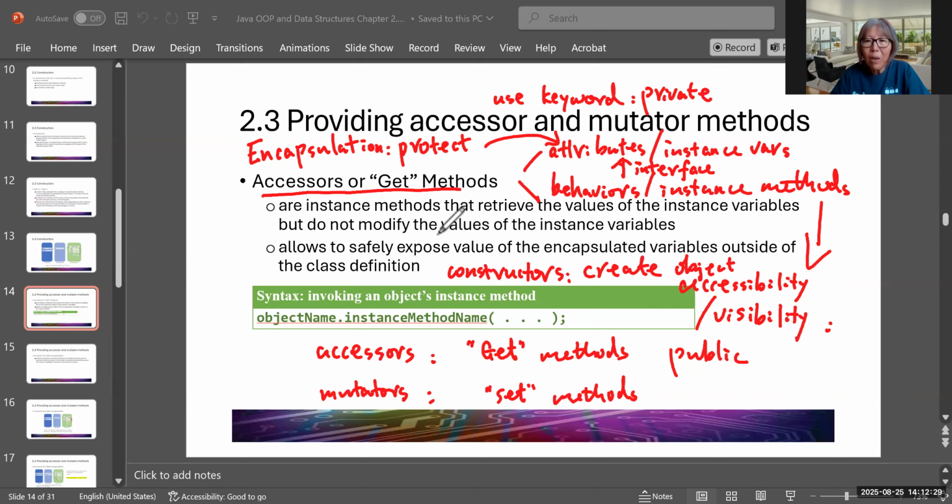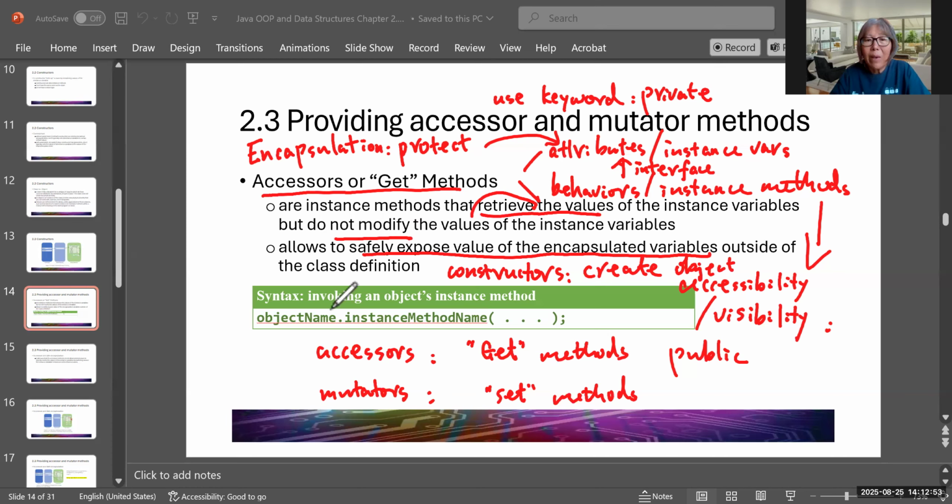They are instance methods that only retrieve the value. Be careful, they do not modify the value of the instance variable. The purpose is to safely expose the value of encapsulated variables outside of the class definition.